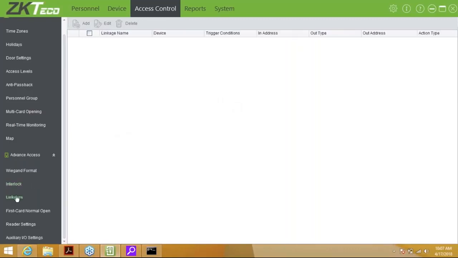Then you have your linkages. Linkages is set up for a controller, for example, if you want certain events to trigger different outcomes. For example, if you wire up an auxiliary input, for example, a break glass unit, you can set up the linkage so that if the break glass unit is triggered, the door must open.